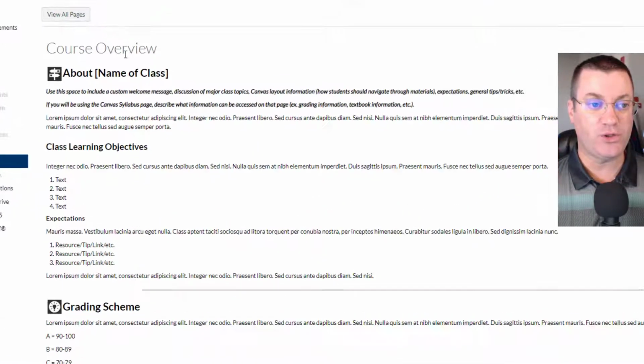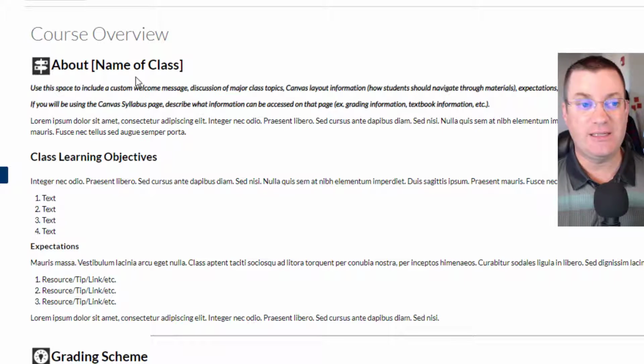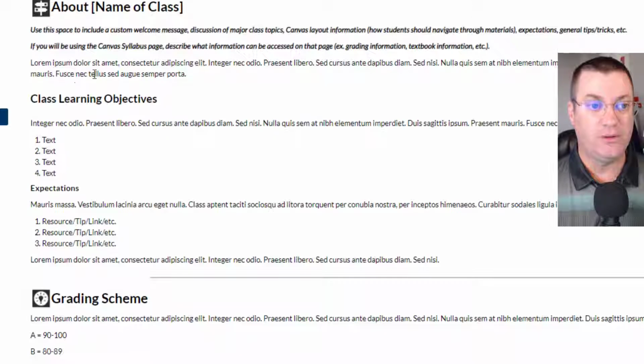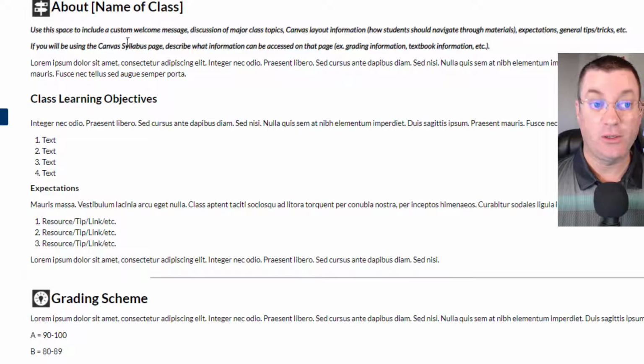So it's got a course overview, some suggested items to go in each section. So use this space to include a custom welcome message, discussion of major class topics, Canvas layout, etc., and some filler text for additional items.